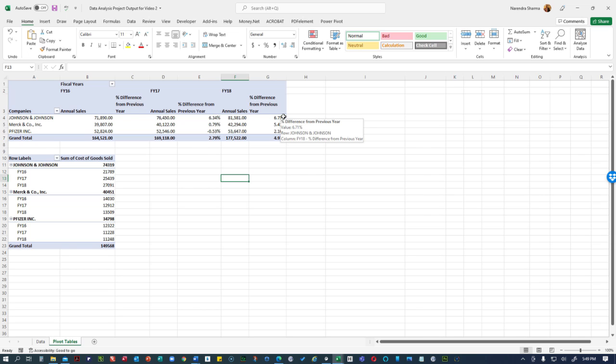As you can see, Johnson and Johnson seems to have stable sales, but Merck has increased their sales. So you may want to see if something unusual happened between the year 17 and 18. And for Pfizer, the sales had decreased, but now it has increased. So the performance has improved. And when you have the data for all of them, you will have to comment about their cost control, their net income, and the gross profit using the information that you have generated in the pivot table.